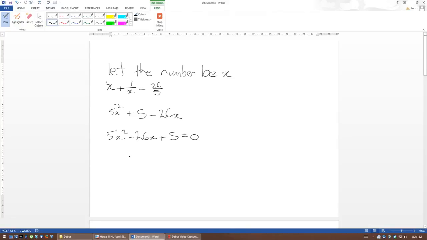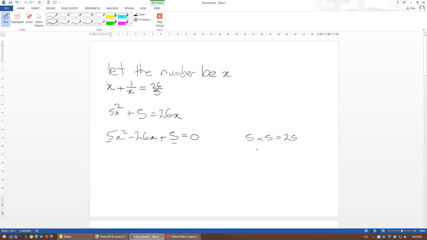So the best method to use in each individual situation, it's something that just comes with practice, and you start to realize the best way of going in each case. I'm going to use factorization in this case because it doesn't look too horrible. So in order to factorize this equation now, I realize that the coefficient of the x squared term is 5, so I need to use splitting the x term. So the first step, and I'll write it over here, is to times the x squared coefficient and the constant together, and we get 5 times 5 equals 25.